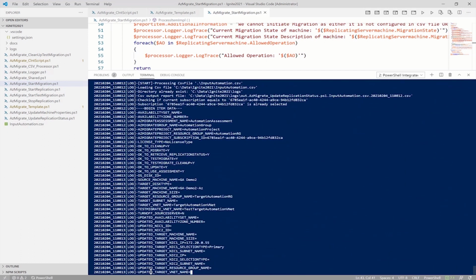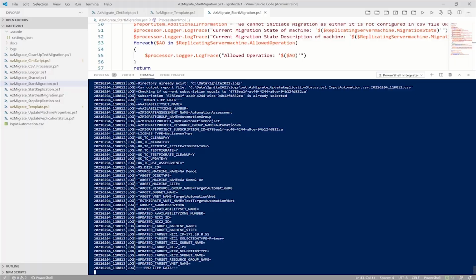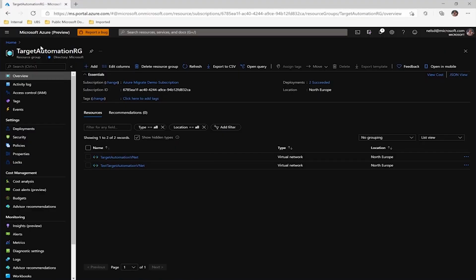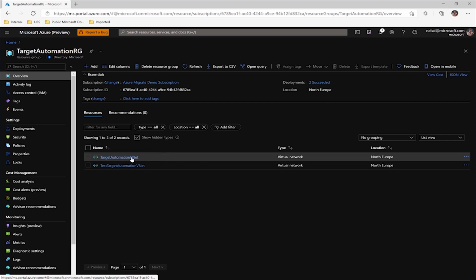Let it run. In the meantime, let me go to my Azure portal, and this is the resource group that I had created where the migrated VMs will land. And these are the two virtual networks that I had created, where the VMs in Azure will leverage this network.